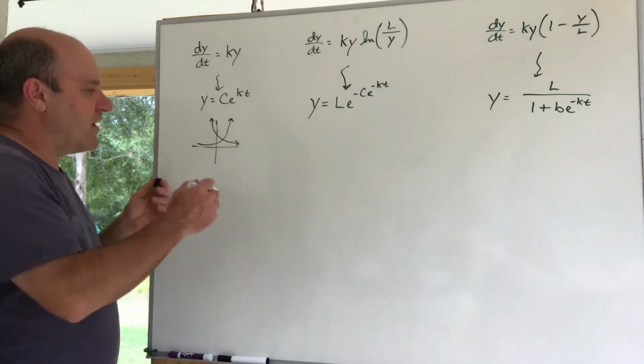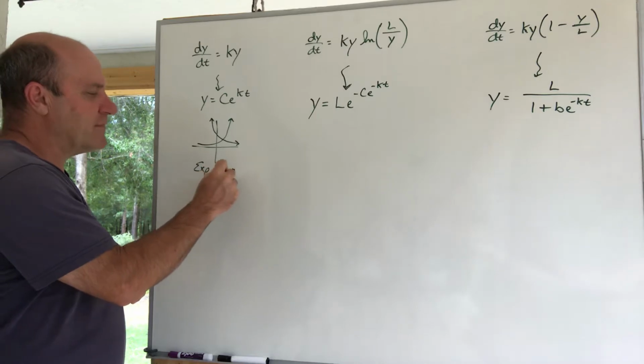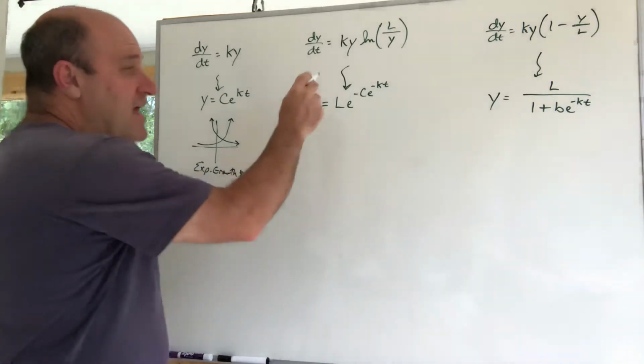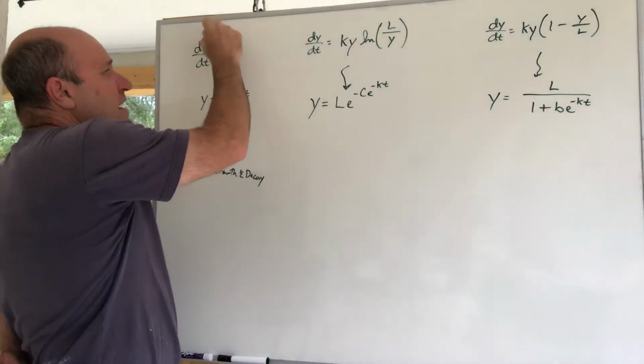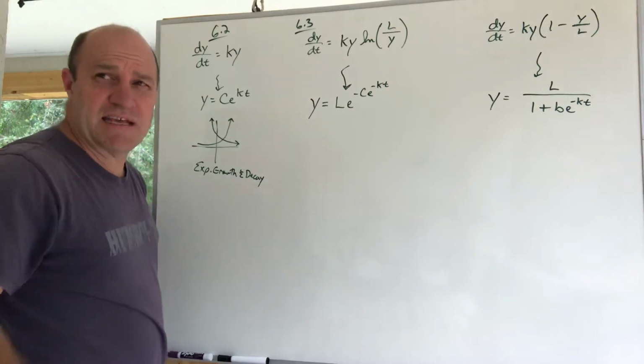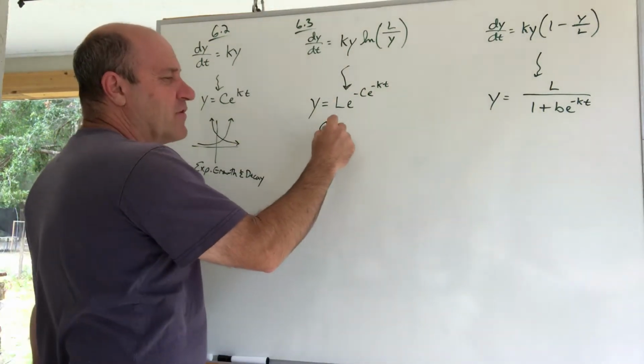All right. So I don't know what to call that, exponential growth and decay. Then that was in 6.2, by the way. Then we went to 6.3 and we just learned how to separate and integrate some DEs. But there was one word problem that came up. It was this guy. This was called the Gompertz equation.